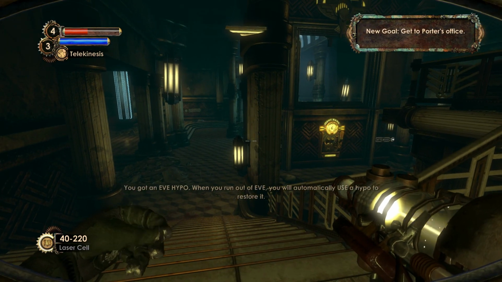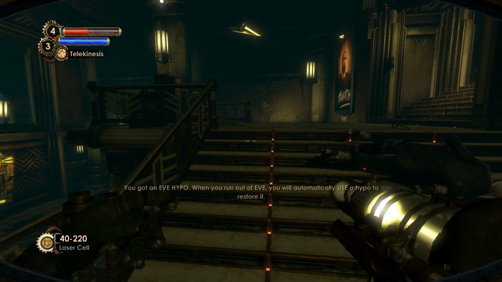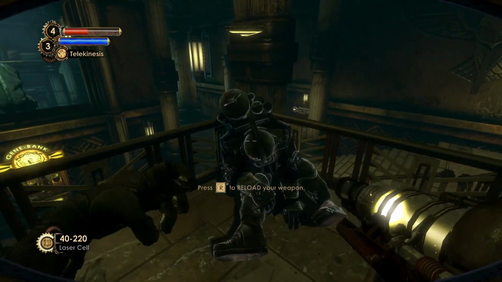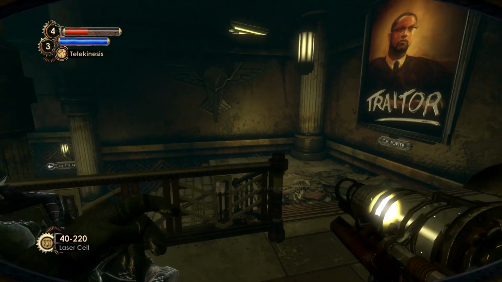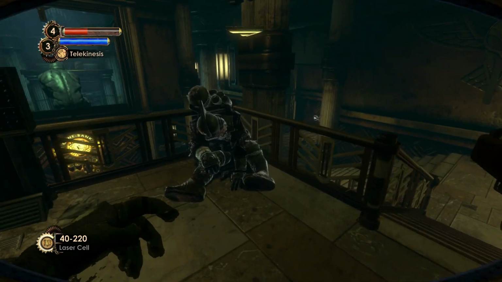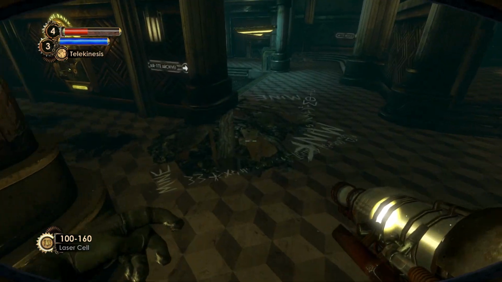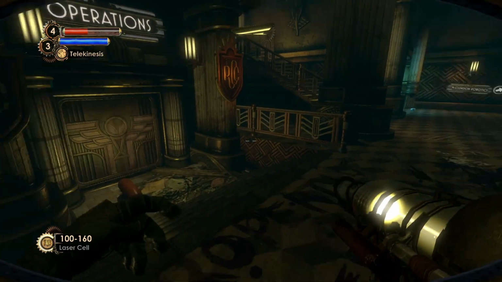Get to Porter's office. Well, hey, guess what, everybody? Lights are on. That's exciting. So we have a brand new weapon. It's a laser gun. It fires continually. Basically, better make your shots count.